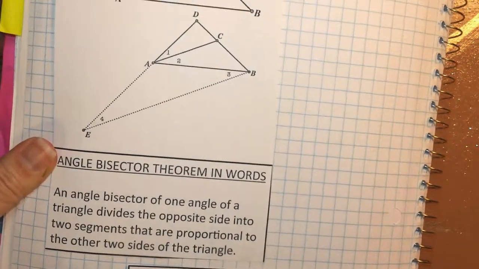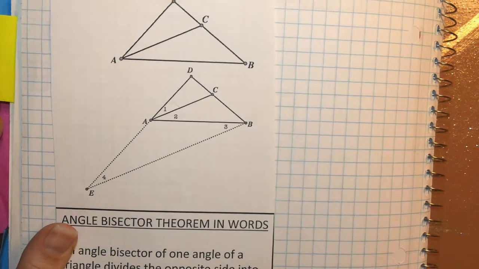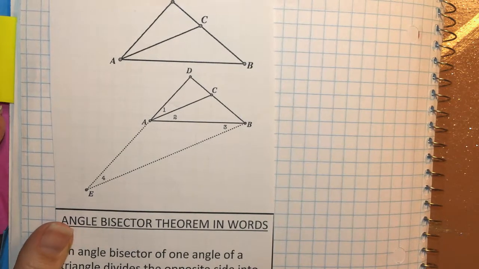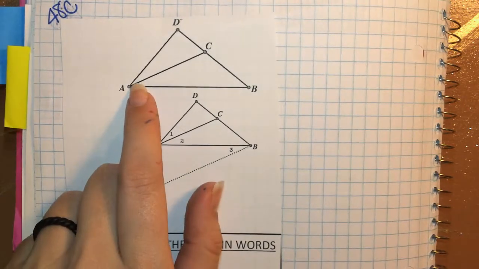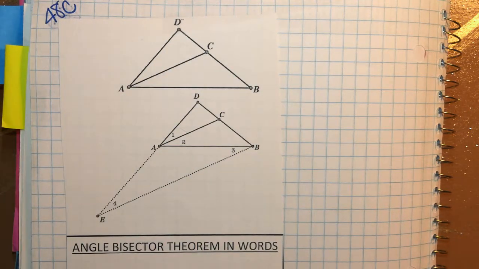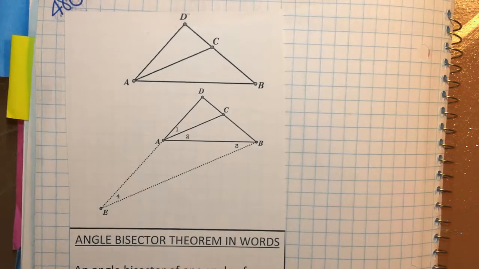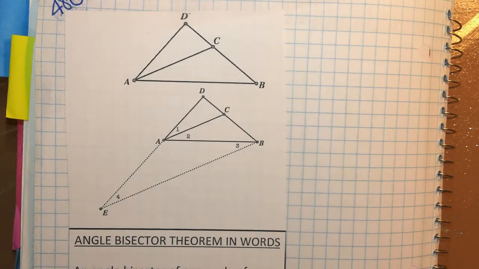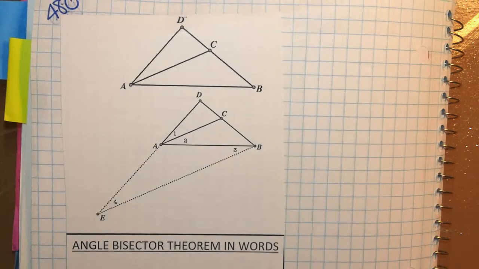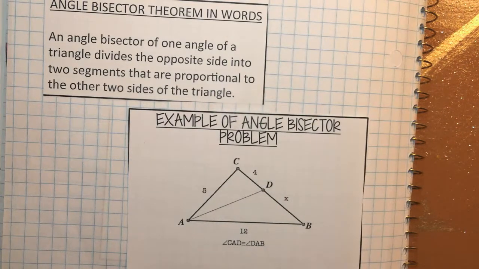The angle bisector. Alright, if it bisects the angle, that means that the sides are then proportional. So if this bisected right here, you could have proportional sides. This problem right here went crazy with some exterior angles, and we don't need that in our life right now. Let's look at this problem down here.